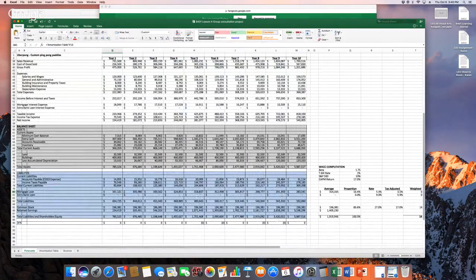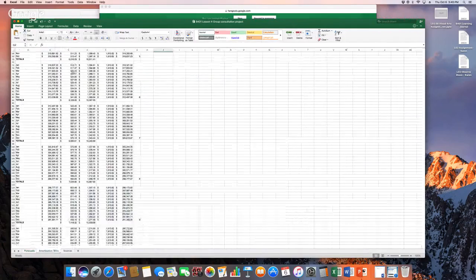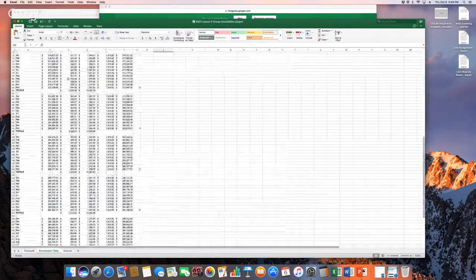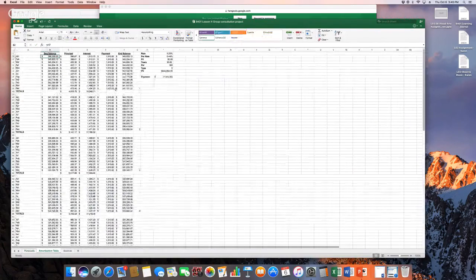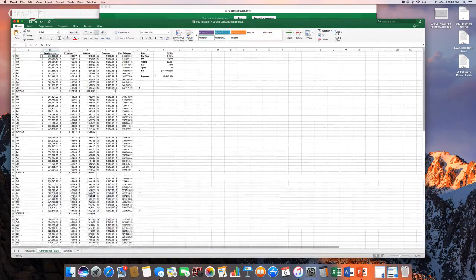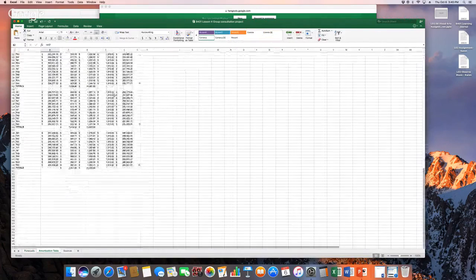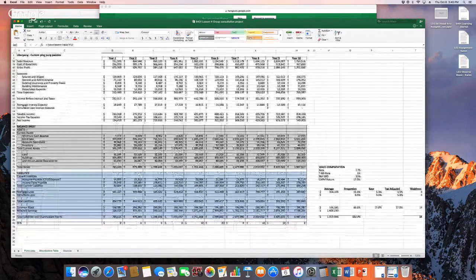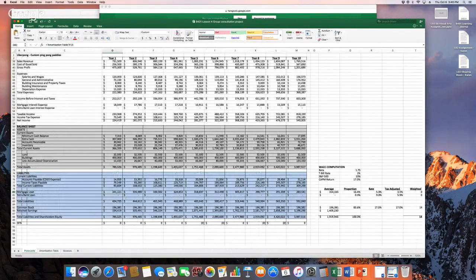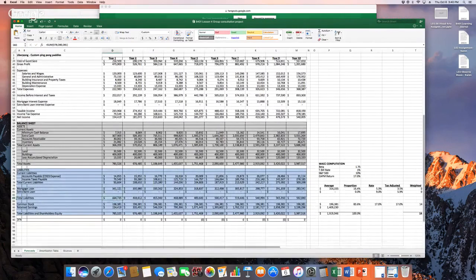The mortgage loan is amortized on the second tab, just like in the original example. Our mortgage started at $346,000 because we have a down payment, and when it's done at the end of the 10-year period, there's still $284,000 left. As you can see, that corresponds with what we actually have in the mortgage loan account, starting at 341 and ending at 283,541. We have no extra bank loan. And then this line is just for the total liabilities, so it's just a total of the liabilities reported on the account.